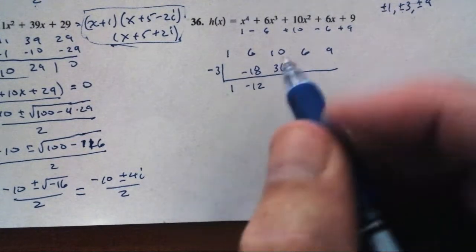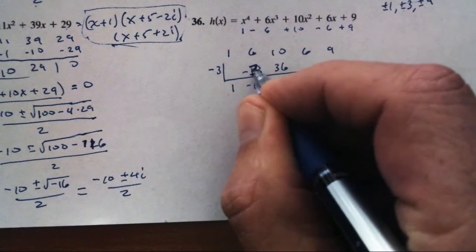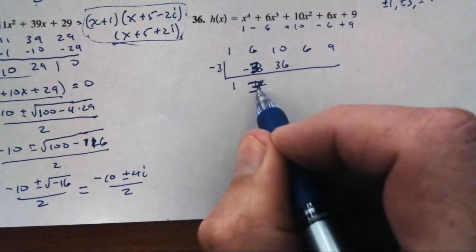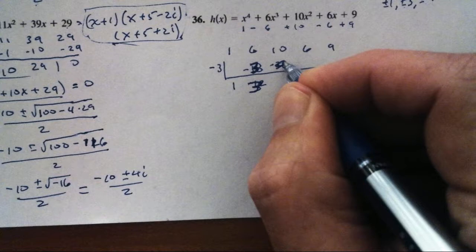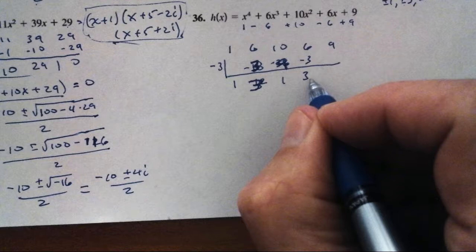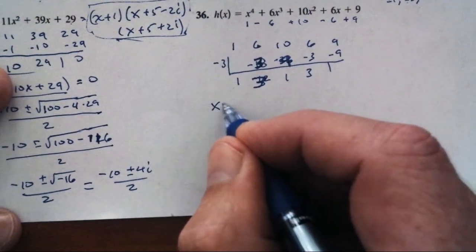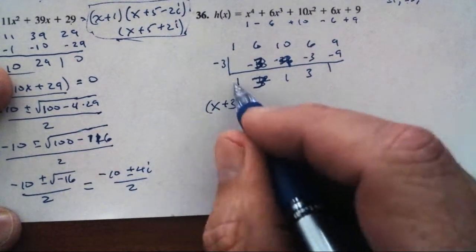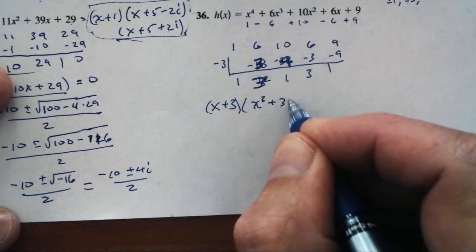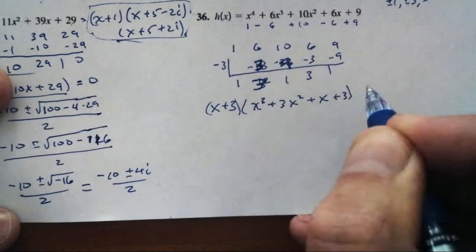Hold on. I'm probably going to redo this. Let's see. I get 1. I get negative 3 here. Sorry, I was getting ahead of myself. Negative 3 here. I get 3 here. Negative 3 times 3, negative 9. And 10 is 1. Negative 3 gives me 3, and negative 3 times 3, negative 9. And sure enough, I've got it. So right now, this thing is factored into x plus 3, x minus negative 3. This would be an x to the third plus 3x squared plus x plus 3.